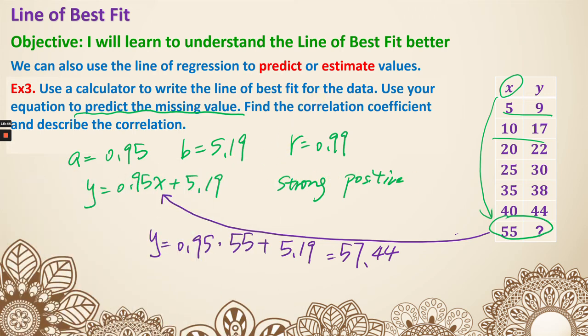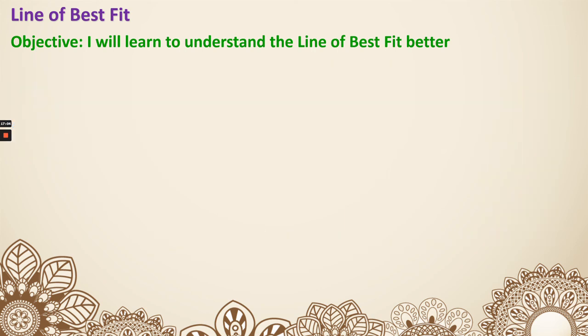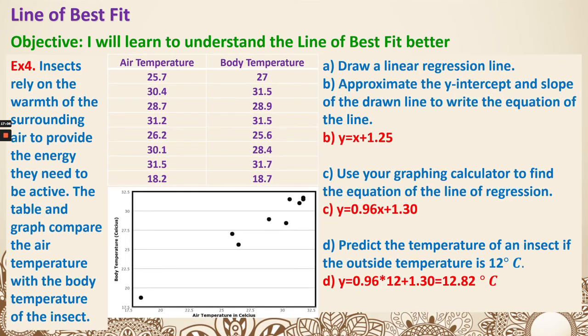Next, for example 4, I would suggest you try it out by yourself. So you can pause here, try the question by yourself, and then come back to check the answers. Because it is the same process as what we have learned in the last lesson and this lesson. So, pause right here. Hopefully now that you have tried this question, here is example 4. And these are the answers.